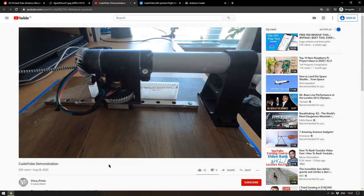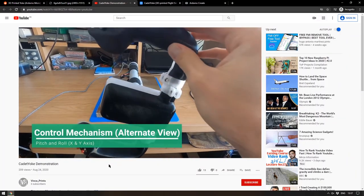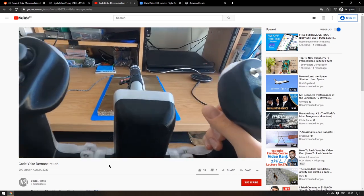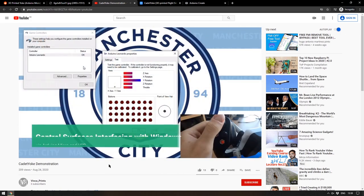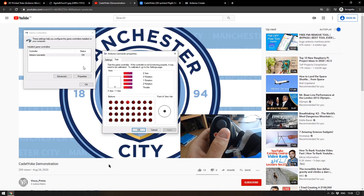So yeah, as you can see here, the 3D print has gearing in order to capture all of the axes of rotation needed to give a proper and accurate flight simulator controller, and presumably also give it the right feel, although again, I'm not 100% sure as to how important that is. Presumably very, very important if it's anything like racing wheels, which I do know a little more about. But again, the fact this uses an Arduino Micro is great.